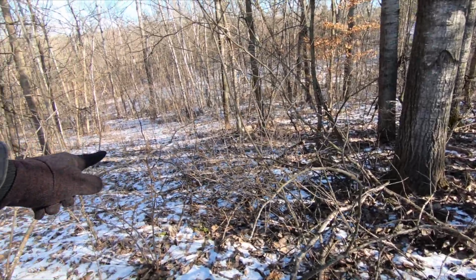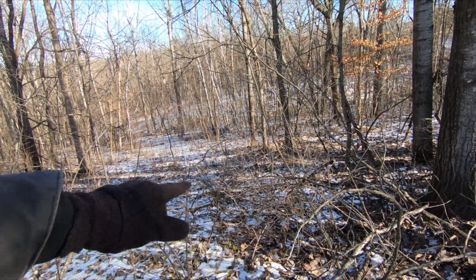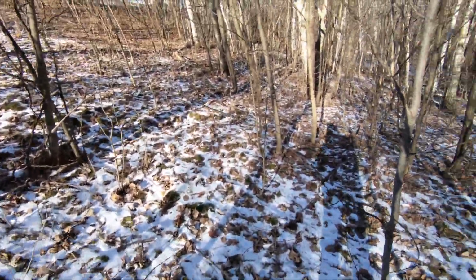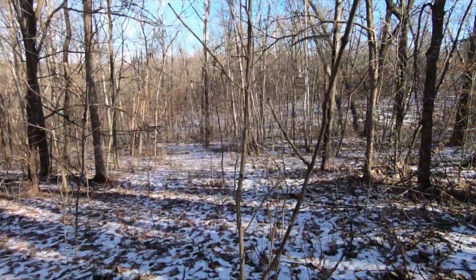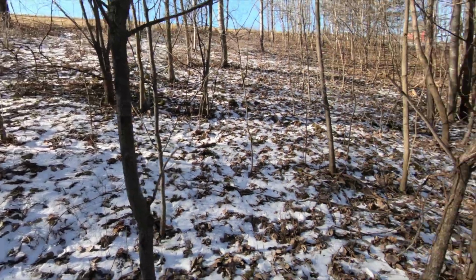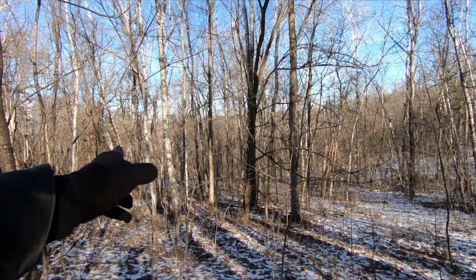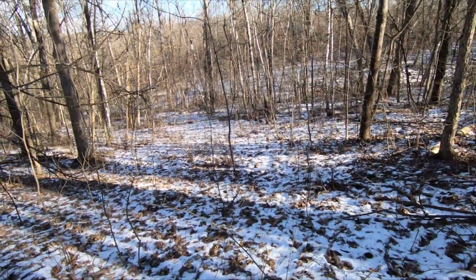See, this right in through here is all gooseberry. I hate this stuff. It's just a mess and hard to deal with. So, yeah, this right here as well, this is a gooseberry right here. Nasty plants. So there's kind of a natural edge right here. It almost seems like there was a road here, but I don't think so. Well, possibly. You can see that the trees are all really small coming through here, and then there's bigger ones on both sides. Kind of looks like a road, but we'll see in the spring.